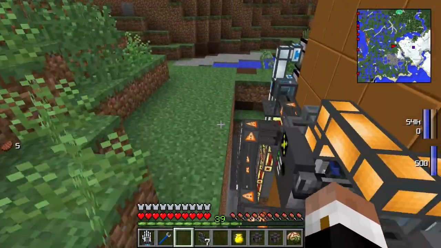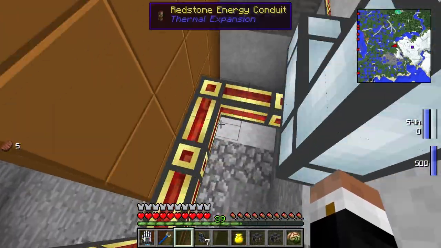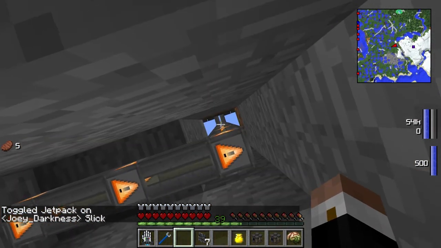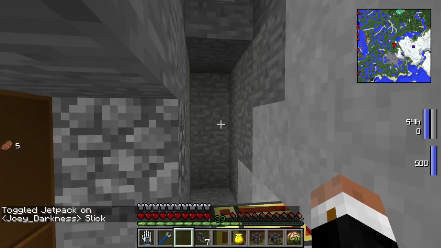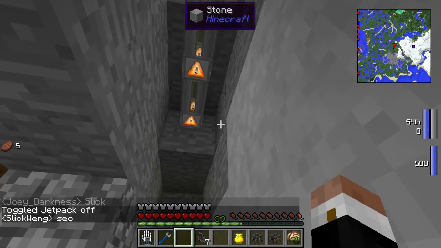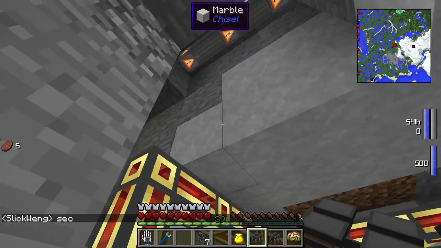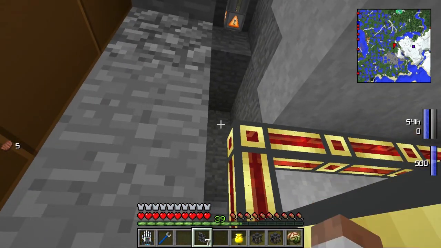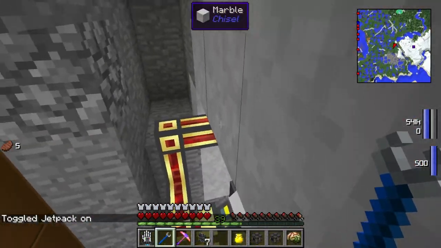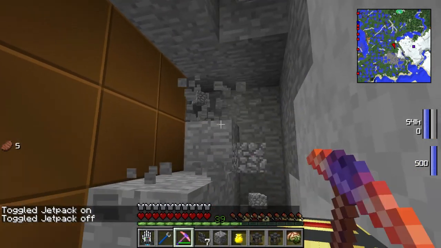I have this running down because I'm going to show you guys something really cool. Pew! Alright, get up in here. Wonderful. So this little guy comes right on down to here. Well, why would you do that? I will show you. Remember when I said you can use this rotary condensentrator to do cool stuff? Well, we're going to use it to do some cool stuff. So right now, I should have dug this a little different. I didn't quite know how stuff was going to work before I started digging.